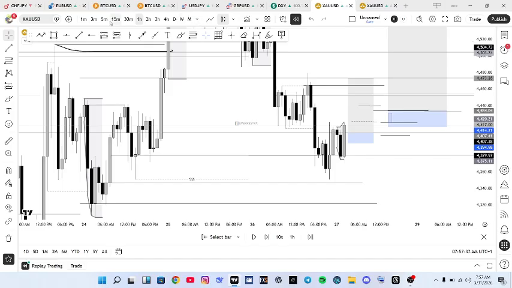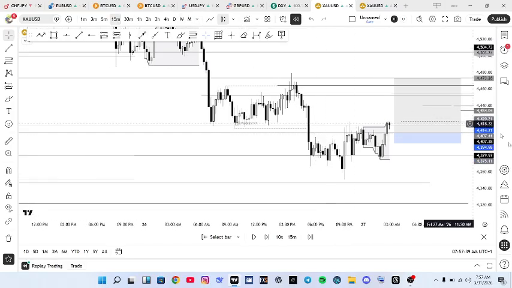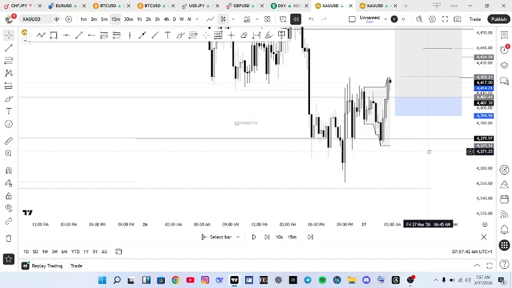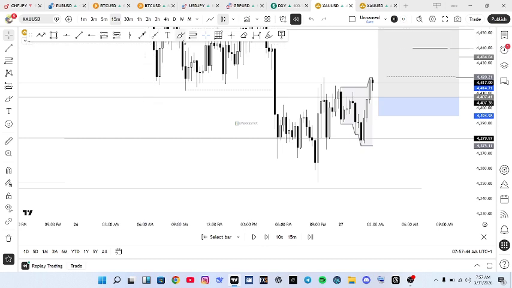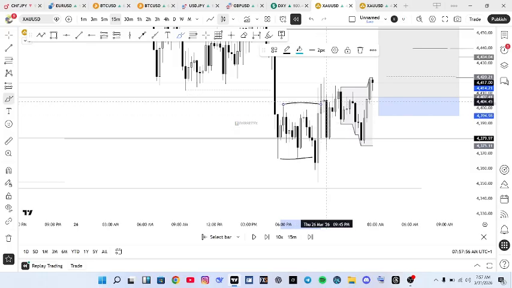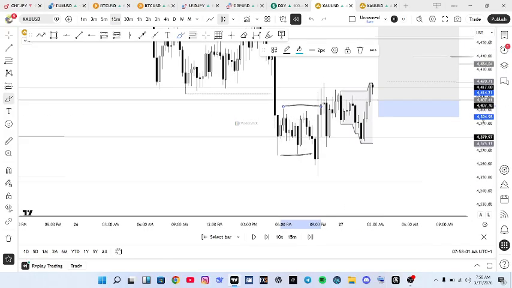Now what I did is this. I went to the 15-minute time frame to look for a 15-minute break. On our 15-minute time frame, this was a stop hunt, a break of structure to the upside. But this thing happened in the evening. This was around 9 p.m. That was when price broke to the upside. I can't take a trade at night, except in the morning.